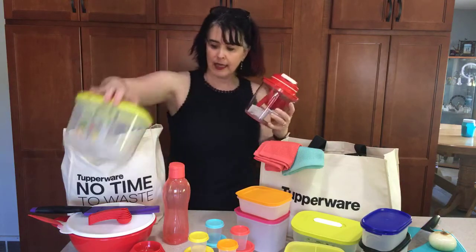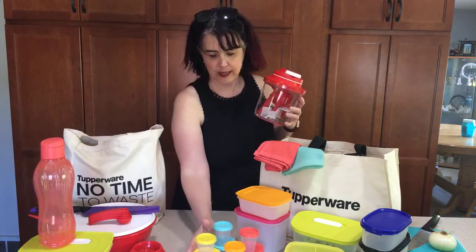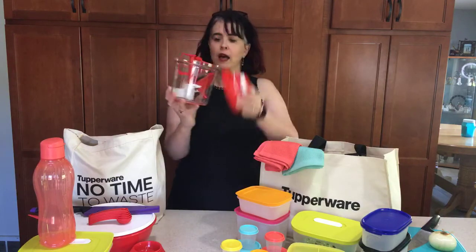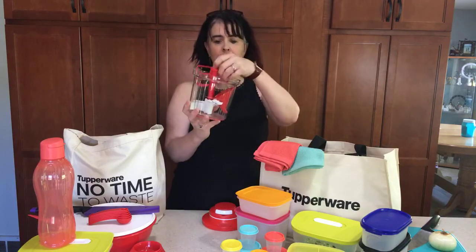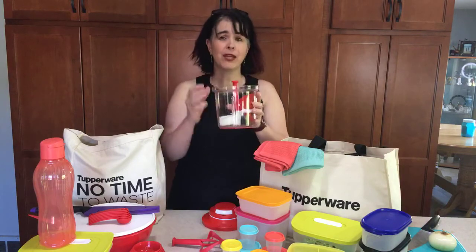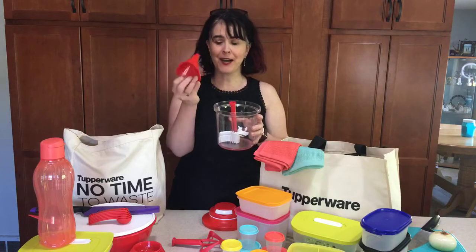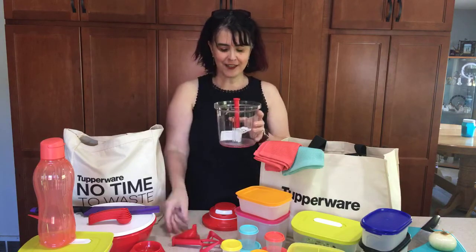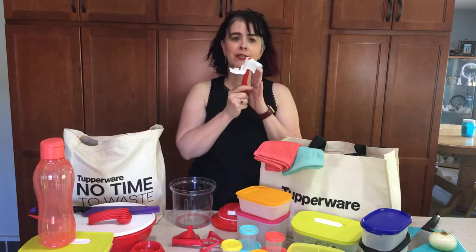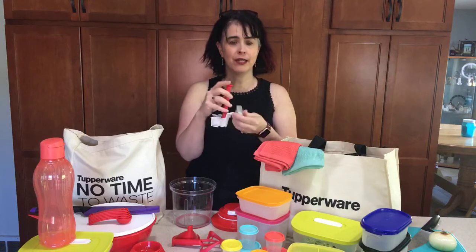One of my favorite products in both kits is the Power Chef. I'm going to move some things out of the way so it's easier for you to see. The Power Chef features a whipping attachment that allows you to whip whatever you want — sauces, you can even make your own mayonnaise, or if you like whipped coffee, you can make that too. It also has a funnel and a very short blade. This blade is what we're going to use today to chop up our onion that we're going to prep and use for dinner tonight.